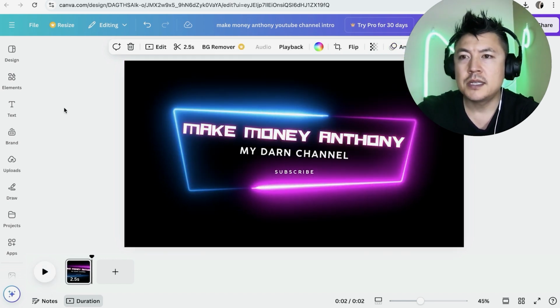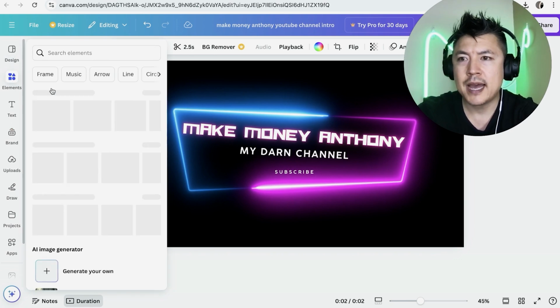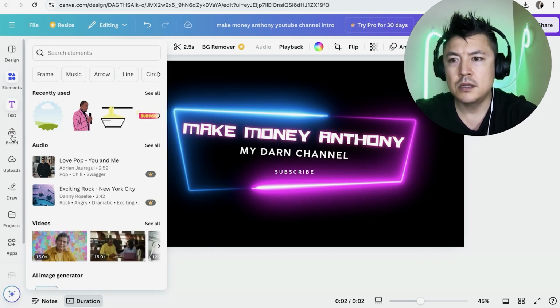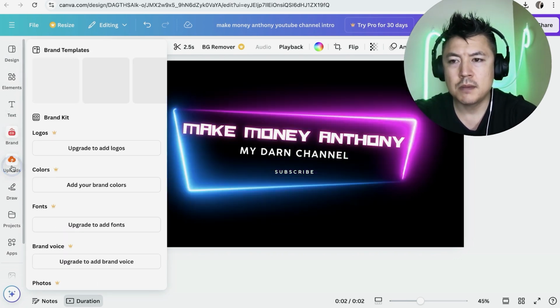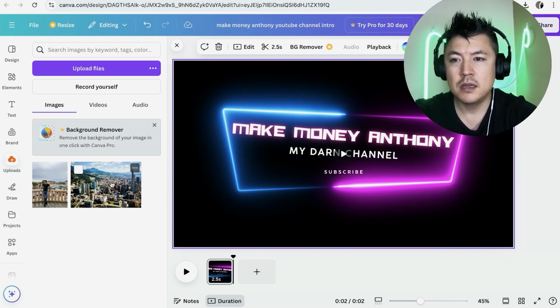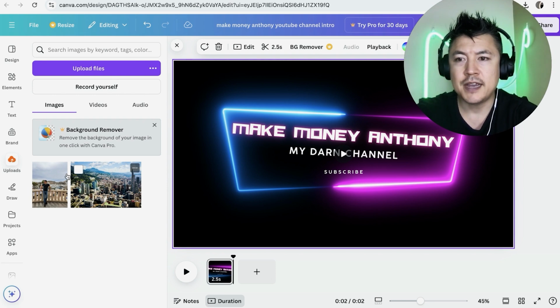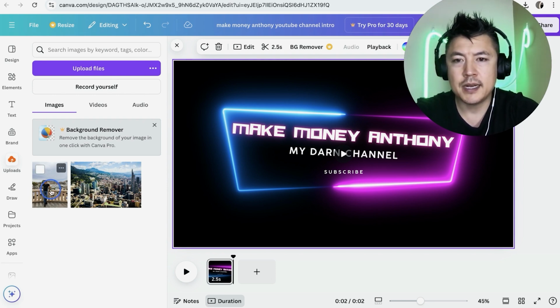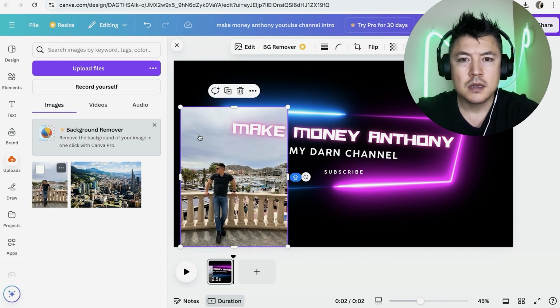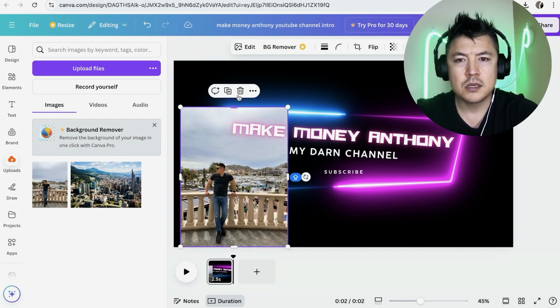And then what we can do is over here on the left, we can also add in different elements. So you can also add pictures. So we'll go to uploads and then here's the pictures that I have already added into my Canva. So you can drag those in, or if you want, you can click on upload and then upload other pictures and videos, and it's going to come directly from your computer and then it'll be saved right here in your storage in Canva. And once it's here, you can easily just go ahead and drag it right on over. So right there. So that looks kind of funky because of the square box around my picture. So I'm going to go ahead and delete that.